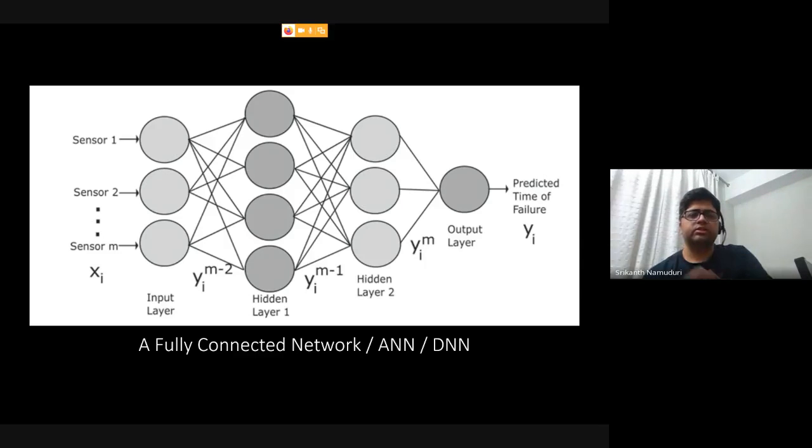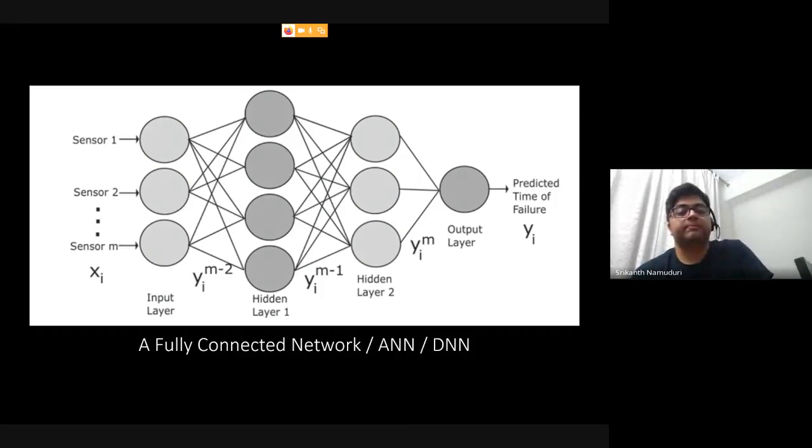So putting everything together, this is an example of a network that is trying to predict time of failure for a particular equipment. Again, think about the initial system diagram you have seen. There are a lot of sensors collecting data from an equipment and being saved on the cloud, sensor data being consolidated and then fed into a deep learning network.